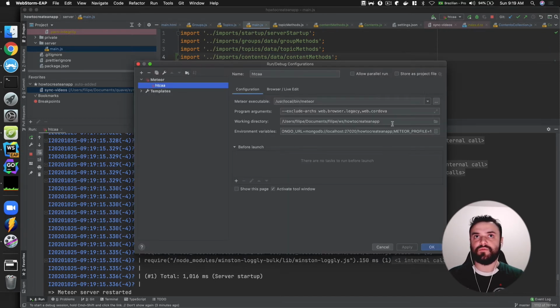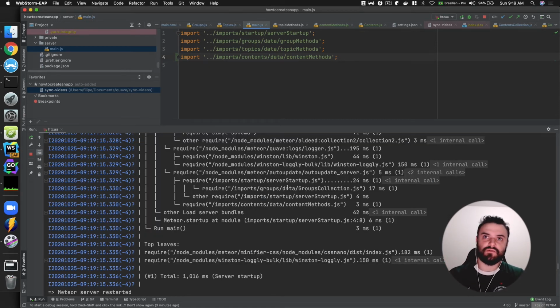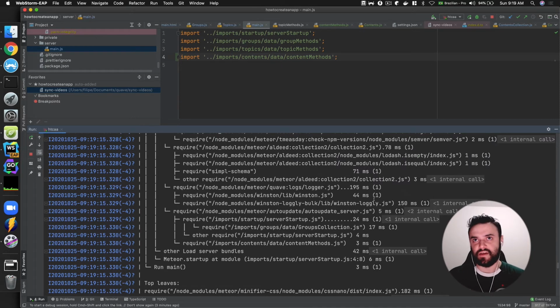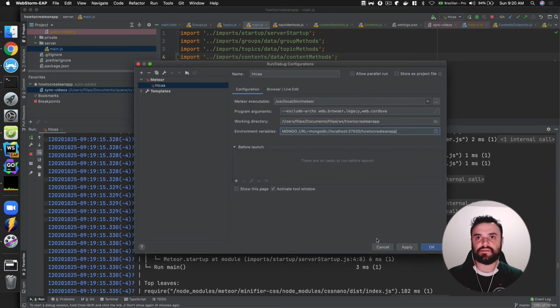Okay, then let me just remove this profile because I don't want to see all these logs all the time. This is useful when, oh, my app is really slow. What's going on? Maybe you can find a very huge module that's loading, like in our problem before. Like this module, it's a little bit heavy for the logs. Then you can understand, and that doesn't mean that's a problem, but you can understand, okay, that's why Meteor is taking like 200 milliseconds in this package because this guy is heavy. Then maybe you should change it, or maybe you just, okay, I like this module and I want to use it anyway. And you can put like 200, then just modules that are taking 200 or more, and whatever. Then you are going to see fewer lines.